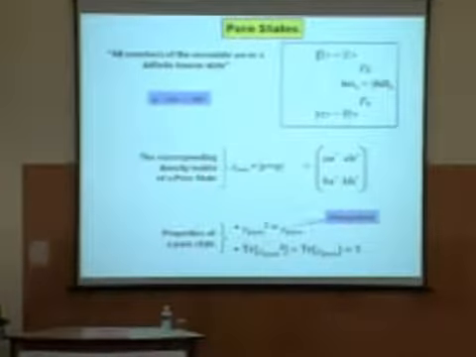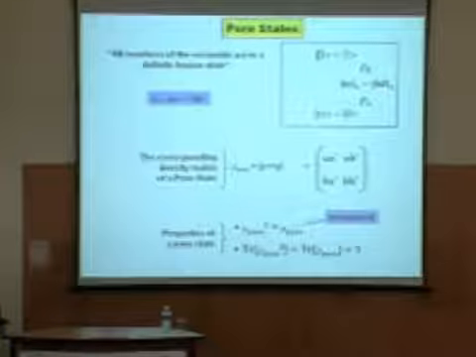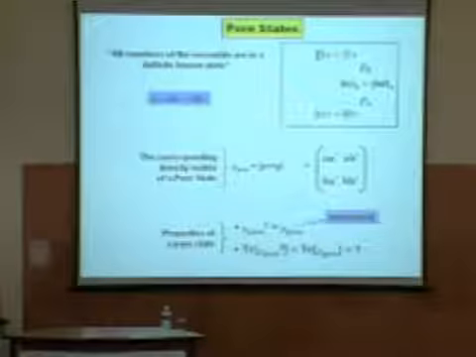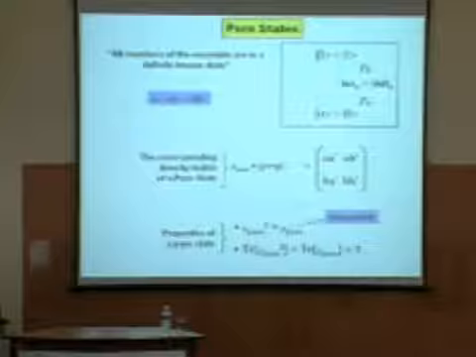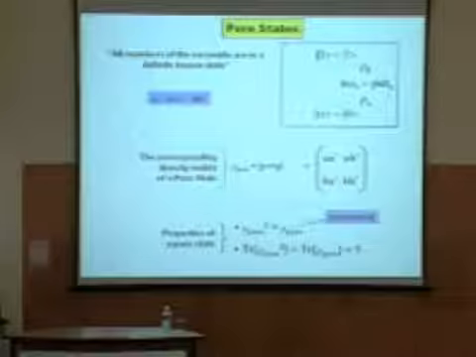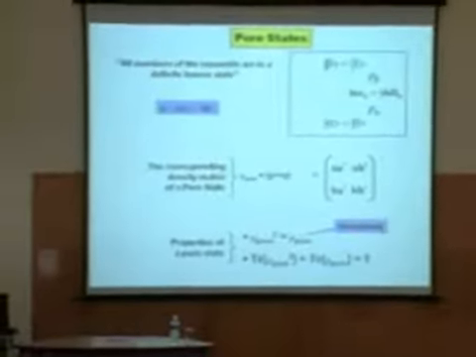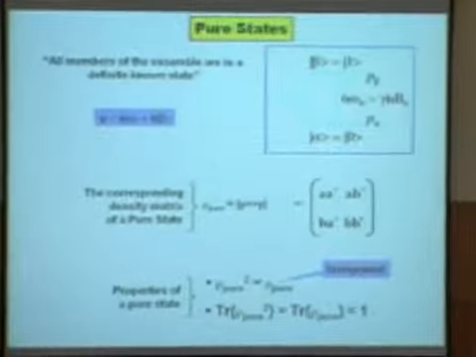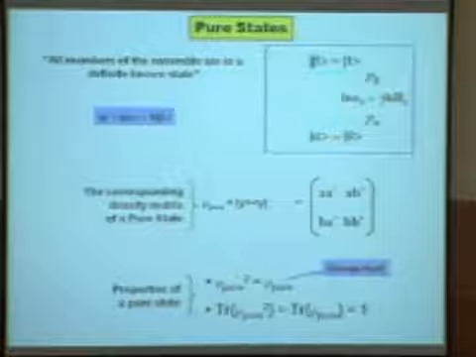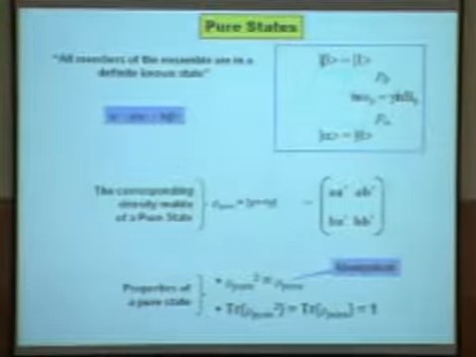So, pure states. Let me spend a couple of minutes on what a pure state is and what a pseudo-pure state is, because in NMR we can only implement pseudo-pure states. So in some ways, what we are doing is implementing pseudo-algorithms. A pure state means all members are in a definite known state. In NMR, the nuclear spin is either parallel to the field or anti-parallel to the field, and we can put them in coherent superposition on the ensemble average. This is the key to NMR, that we can do everything in the ensemble average.